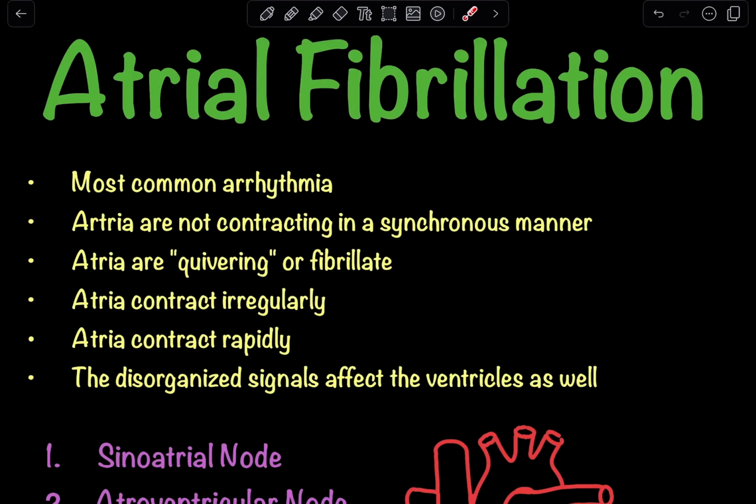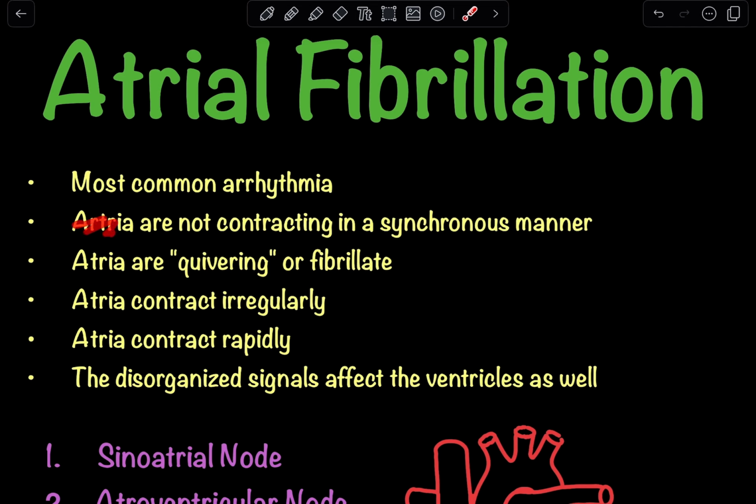So here we're going to understand atrial fibrillation. And first and foremost, we need to understand that this is an arrhythmia. In simple terms, an arrhythmia is when we have a heart rhythm that is abnormal, and there can be varying different abnormalities. Specifically here, we're going over atrial fibrillation, and the name gives it away itself. It's in regard to atria.